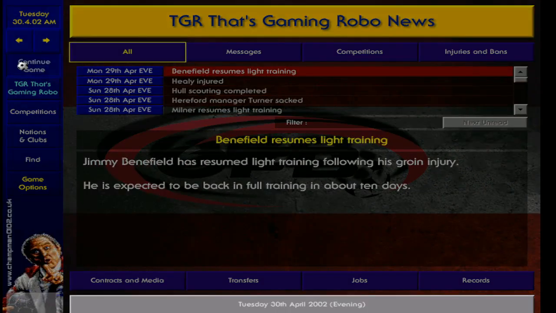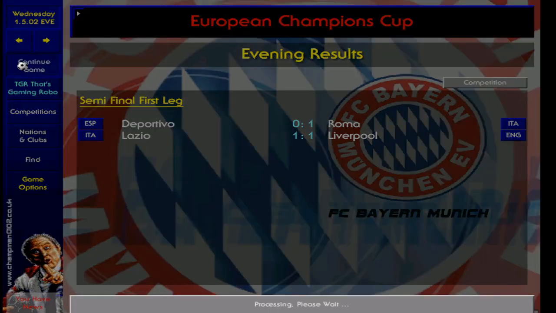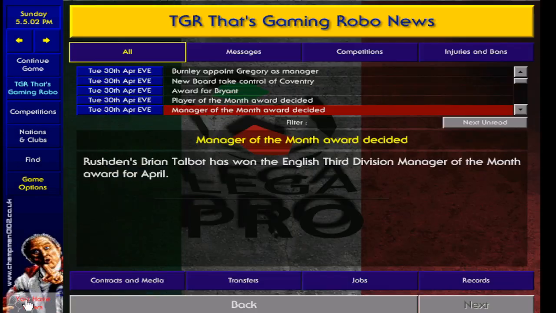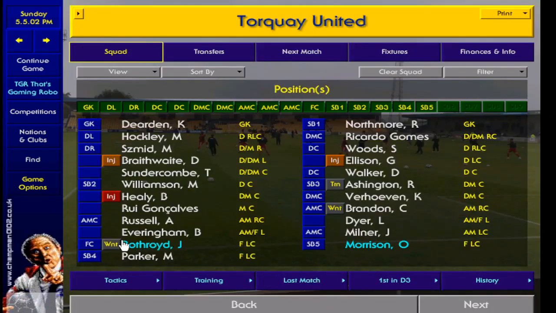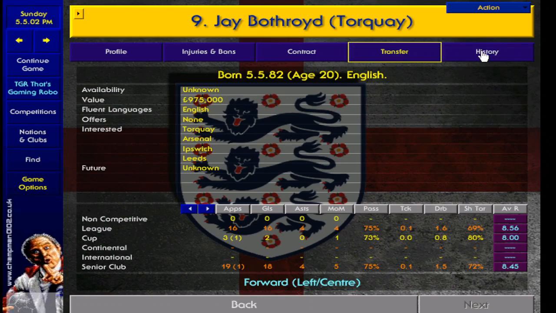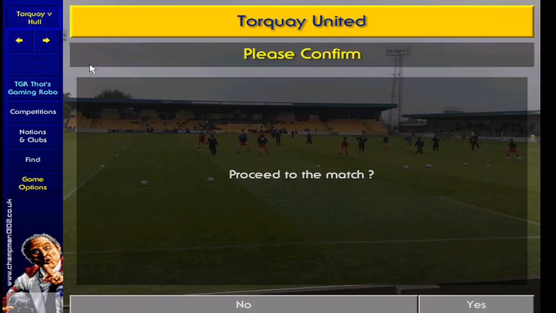Rushton's got promoted. Hull City's our last game of the season. Absolutely incredible. Really, really has been. Look, Arsenal, Ipswich and Leeds all want Jay Boothroyd. It's £1 million though. Just because he's been playing well, it's going to cost me £1 million to try and get him. I think I'm going to just have to let him pass by. I don't think I'm gonna put a bid in for him.